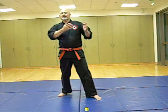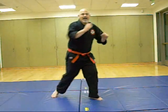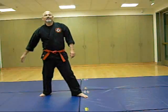But give that bag a swing, and when that bag starts coming back to you is when you nail that bag. And then you'll know immediately if you've got balance when you do your techniques. Because there's a big difference between throwing your technique in the air and then throwing your technique against weight. Because what you're going to find is if you've never done it before, when you hit that bag is probably going to push you back.